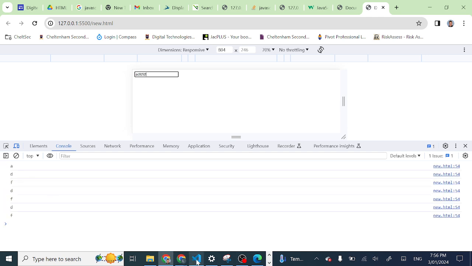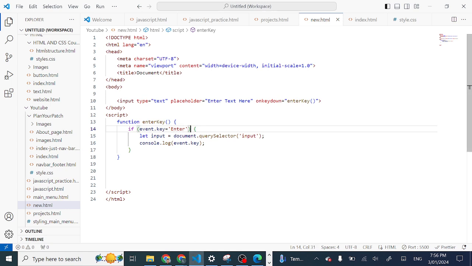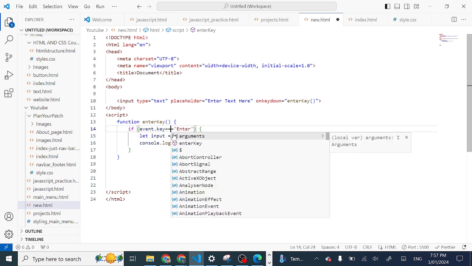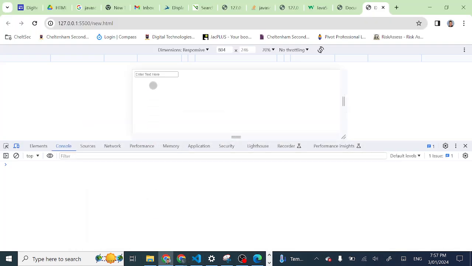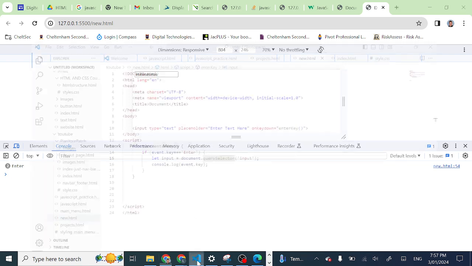Okay, so it's still returning a value every single time that the value is added. Now the reason for that, I think, is because I just put equal rather than the proper equal sign, because remember that for something to be equal, it needs to be three equal signs. So hopefully that's the problem. Let's try again. So nothing's happening. Then enter, enter. So that's doing what we want.